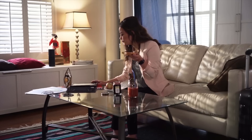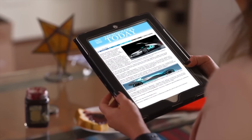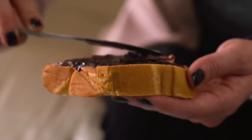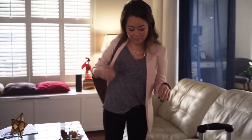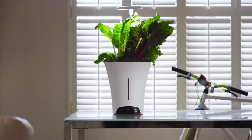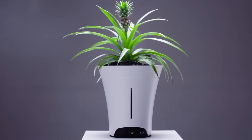From smartwatches to self-driving cars, technology is growing at an incredible rate. Every day it becomes an increasingly integrated part of our lives. But one area remains where we haven't yet seen a consumer accessible and affordable tech solution: our food supply. That's why we've created the world's first fully automated smart planter.